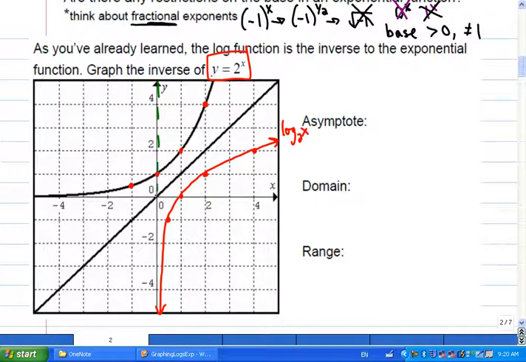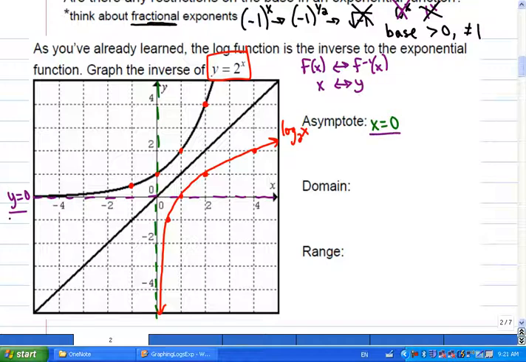Well, there's an asymptote here. And that happens when x equals 0. The other way we could think about this is, here's the asymptote in the function. That happens when y equals 0. And when we go from the function to the inverse, we're switching x and y. So that means we have y equals 0 in the function. That's the asymptote for the exponential. Then the logarithm will have x equals 0. X and y get switched. And that'll happen everywhere else we would have seen this. So domain is x and range is y.